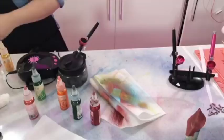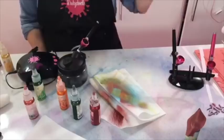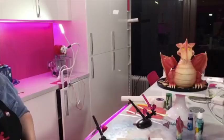How many fractal colours is that? I don't know, I've lost count. We've got absolutely loads of matte colours, and we've got loads of the metallic colours. They are absolutely stunning. They're all water-based, and they go on chocolate as well.